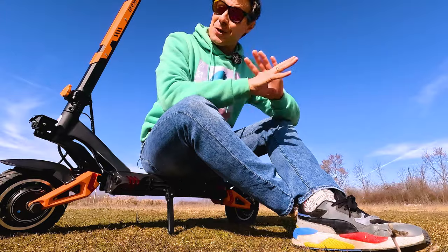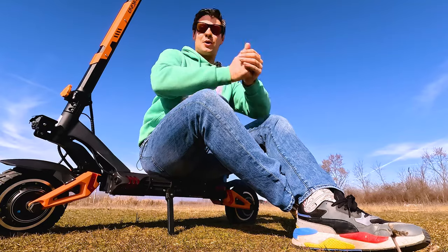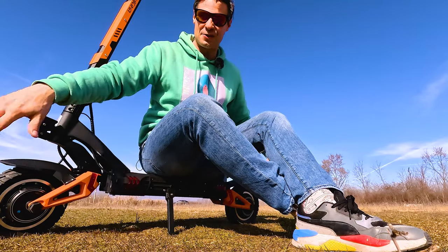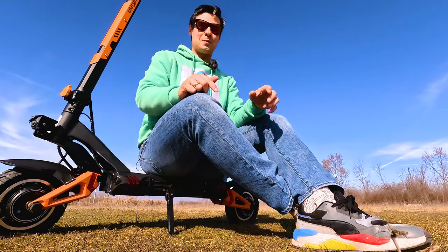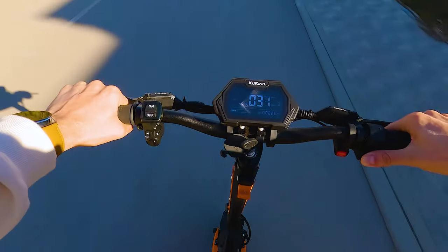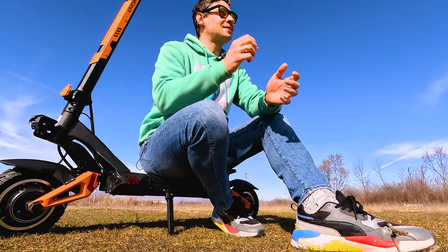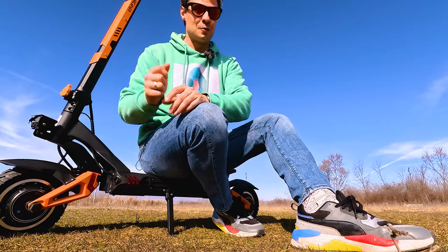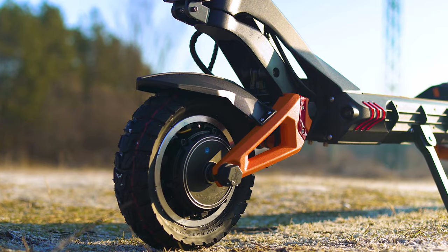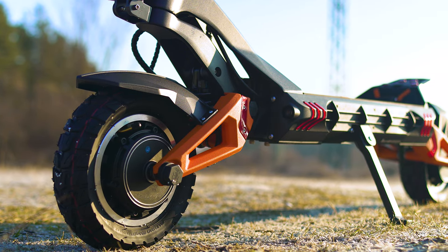In the end, I totally loved my experience with the G3 Pro by Kukirin. My personal opinion is that this is their best model to date with their most advanced setup and highest grade of parts across their entire portfolio. It delivers positive adrenaline vibes from the awesome acceleration, and while it's probably not the best dual motor electric scooter overall, I think it's the best value dual motor setup of 2023 given its 2.4kW total power. Make sure to be well equipped — at over 60 km/h, accidents can be really dangerous.